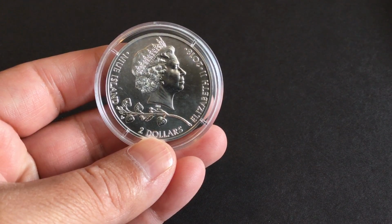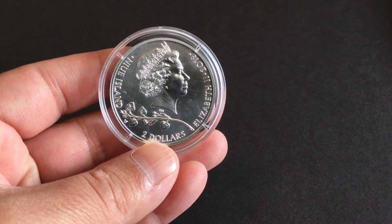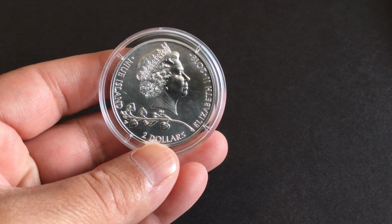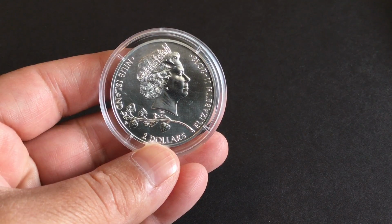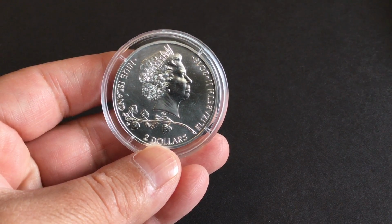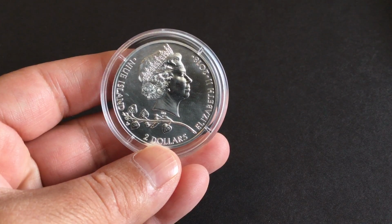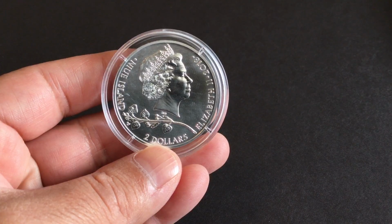And the reason why I say that is if you're stacking silver, like silver bars and things like that, the value of that precious metal is limited to the fluctuation in the price of silver. And there is some speculation, especially lately, that silver is very undervalued. And I personally do think it's undervalued. I think it should be at least $21. But the price is not moving that way. The price is actually moving sideways, and it's stuck in a bit of a range.